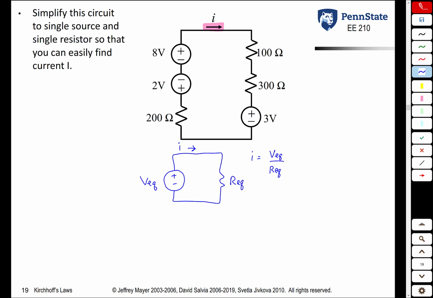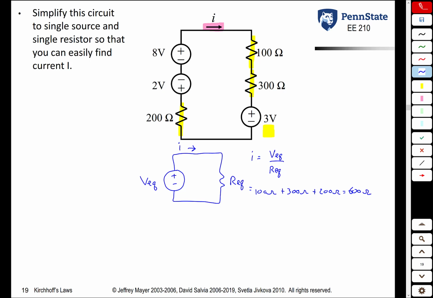So R equivalent is the easier of the two. Here we have 100 ohm and 300 ohm resistors in series. The 200 ohm resistor is also in series, even though it's on the other side of the circuit, and even though there's this voltage source in between, it still shares the same current as the 100 and 300 ohm resistors. Remember, things do not necessarily have to be next to each other to be in series, as long as they share the same current. So our equivalent is 100 ohm plus 300 ohm plus 200 ohm, or 600 ohm.